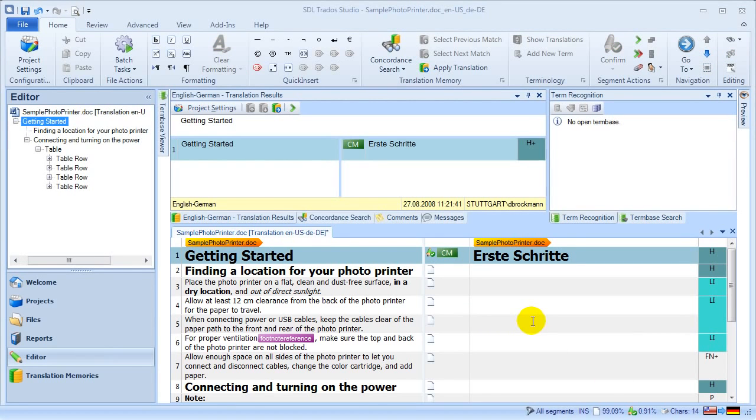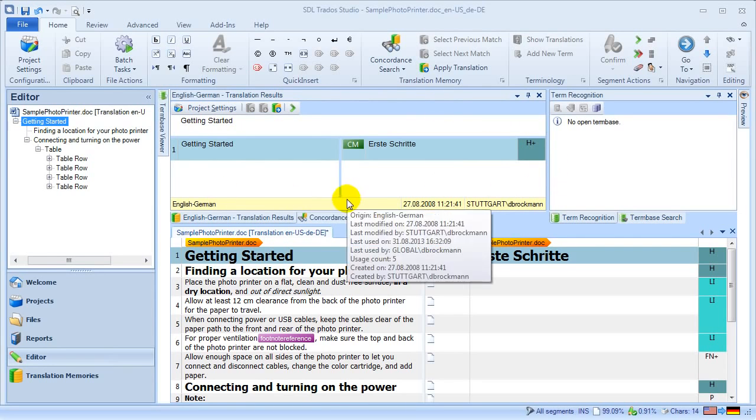So let's take a look at the document in SDL Trados Studio. You can see the left-hand side here. This is the source document that has been opened. Here's the right-hand side. I will translate sentence by sentence now. Also some other areas of this window. Up here you can see the translation memory window. This will always show results being found from your translation memories or automated translation if you use that. So this is an area where this gets displayed.